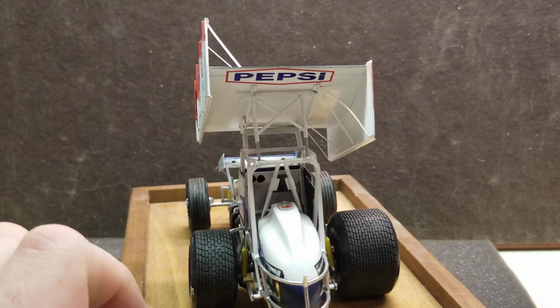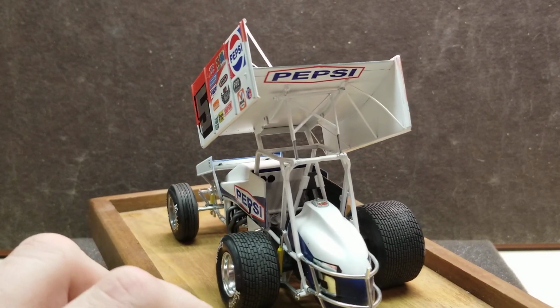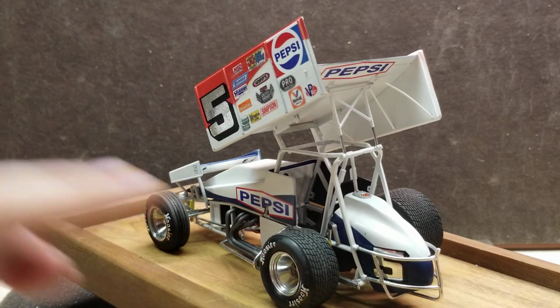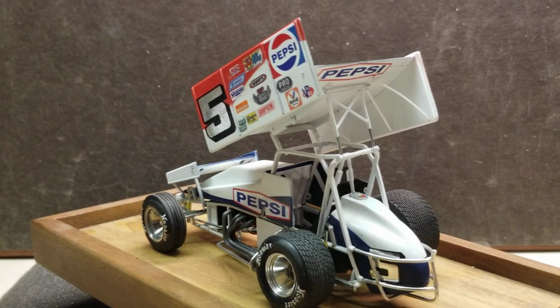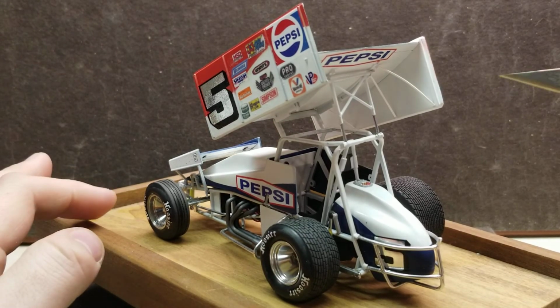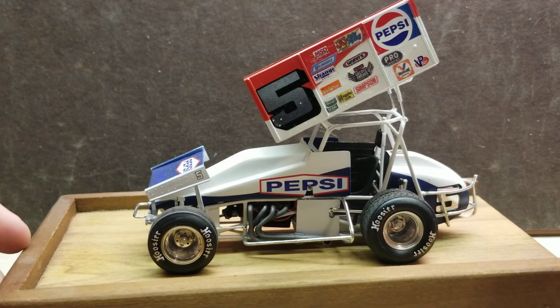But those were done using just small little strips of plastic card. Not sure of the exact dimensions off the top of my head, but they're pretty much about the thinnest, smallest strips that you can purchase. If you'd like to know exactly what that is, I can definitely look that up for you.